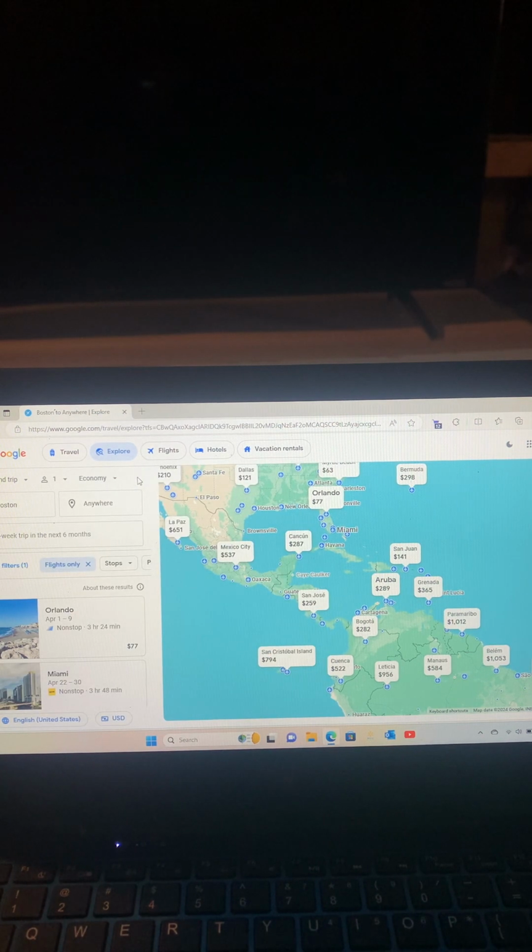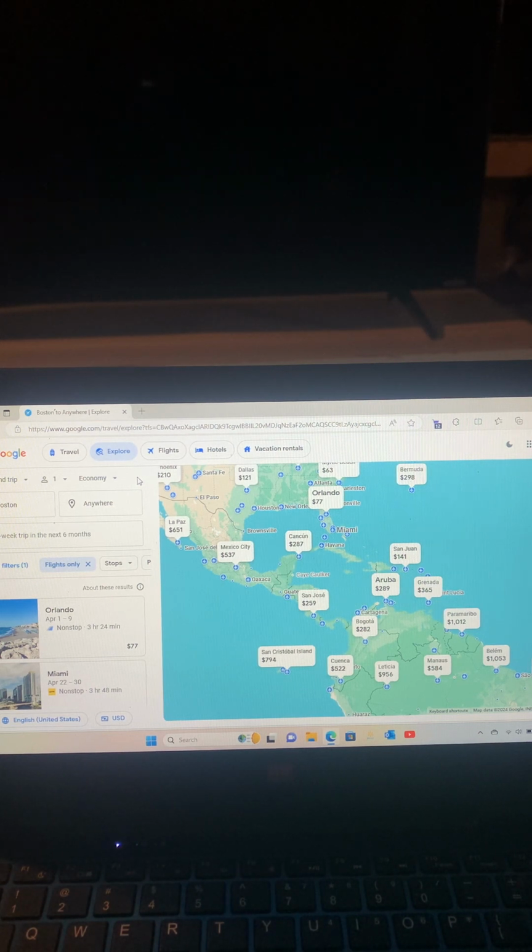Now, I live in Vermont, and my home airport is Burlington, Vermont. BTV is the airport code, but there's not usually a lot of flight deals leaving from my area. You know, there are some flight deals from Burlington Airport, but they're few and far in between. So for most of my trips, I leave from the Boston Airport. Now, I have caught deals from the Burlington Airport.